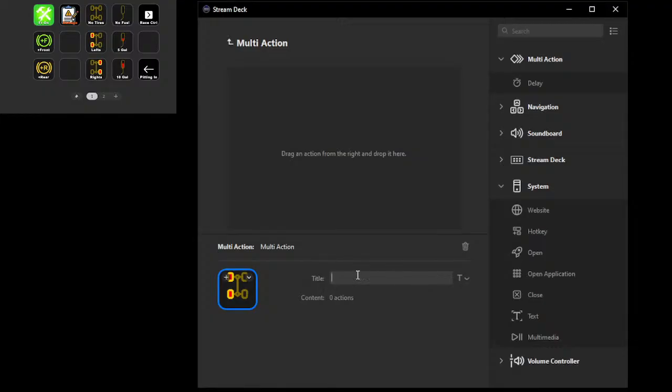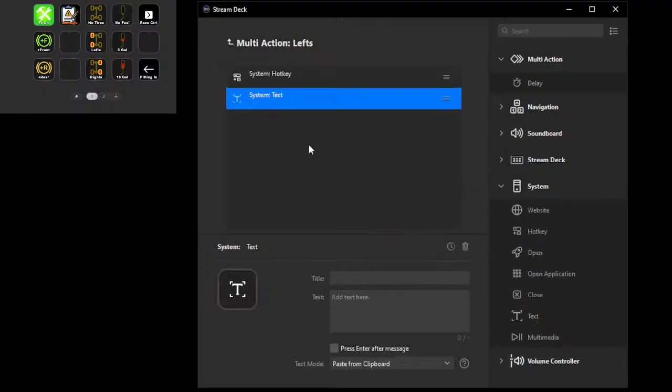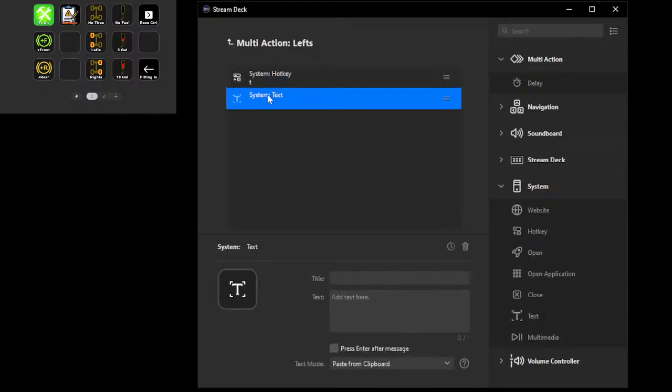The title here will just be lefts. And then we're going to drag in, let's see, where's it? Hotkey and some text. So we'll go up here to the hotkey, just name it T. Again, we're just trying to get into iRacing's text chat.